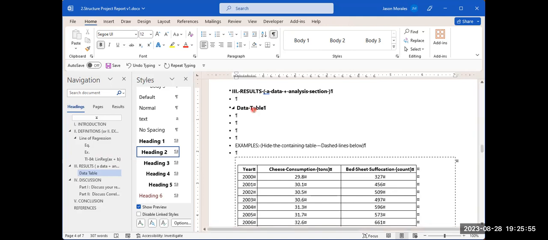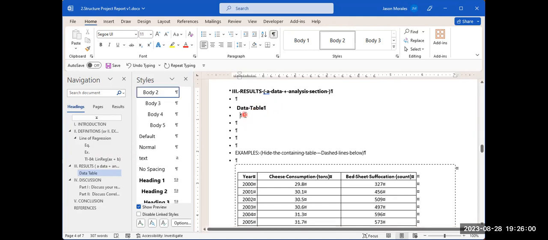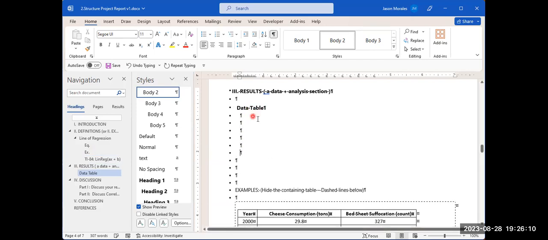And when we hit enter and go to the next line, it's now giving this next line a style of body 2, which sits right underneath this heading 2. So I'm going to hit enter a few times just to make sure that we've got some space here with this body 2 styling underneath this heading 2 style.